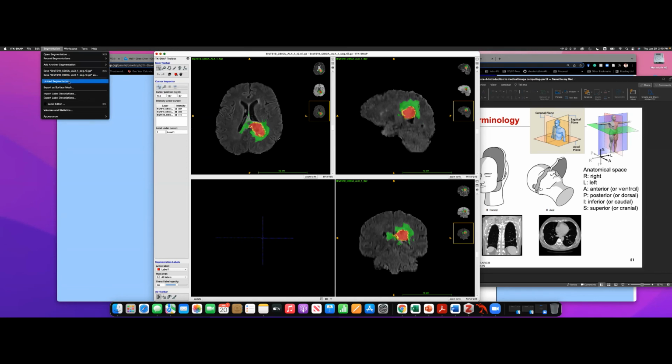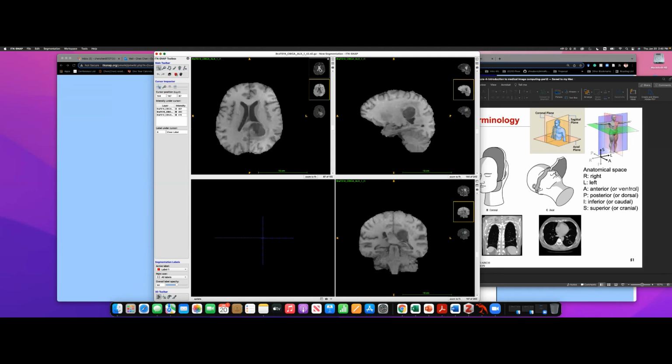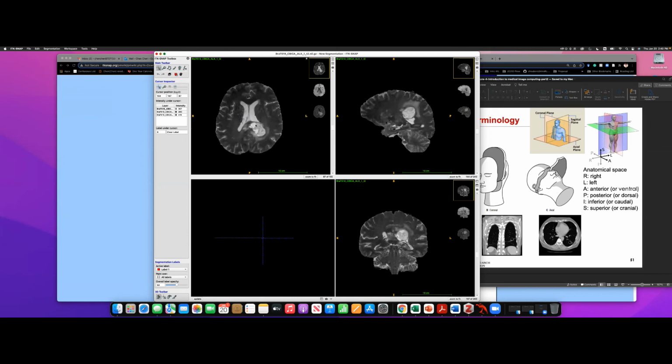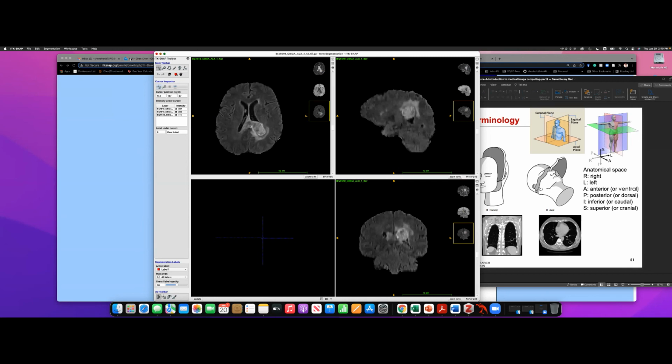If I unload the segmentation, just to give you some idea, as I mentioned, this pathology shows as a bright color on FLAIR or T2. This is T1, T2. You see this bright region? If you look at the FLAIR, it's maybe more clear here. If we add this segmentation, it is indeed highlighting this region.